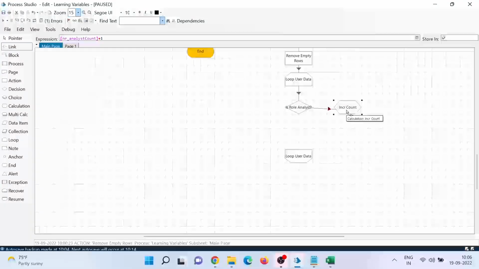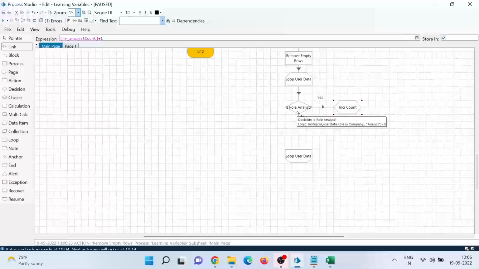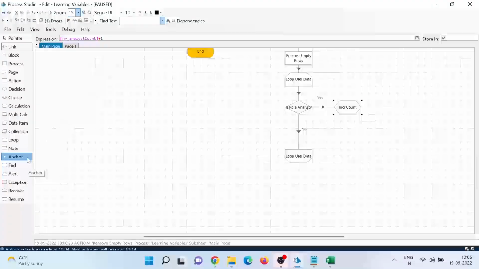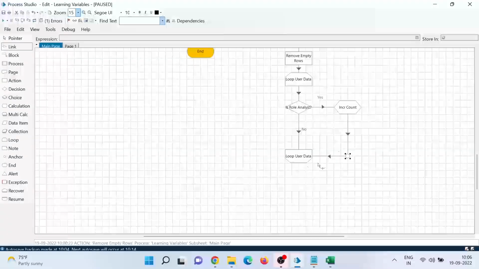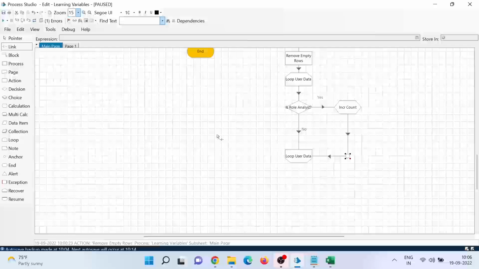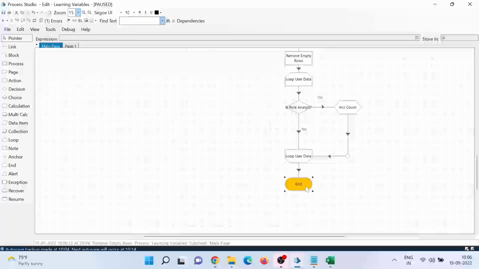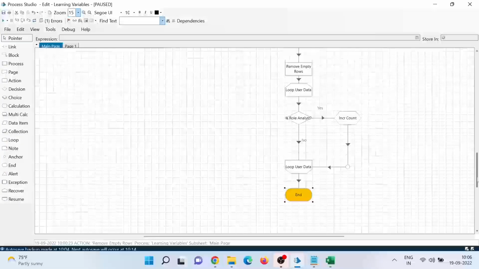When it goes here, else it will go here, and then to continue the loop, you just have to connect back to the collection. This will automatically take care of the loop. The loop will revolve around, and then I will finish. Once it is done, I will end it.